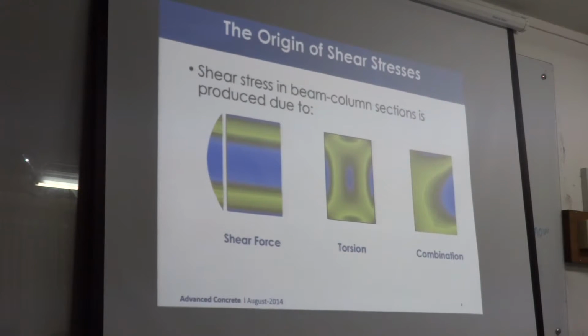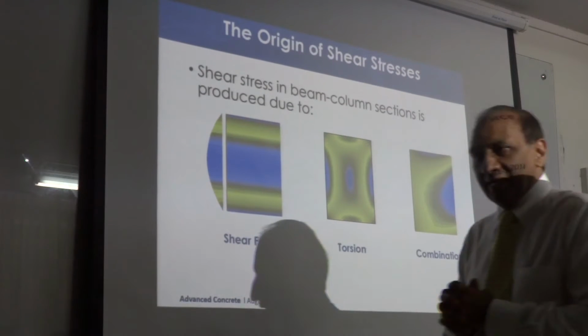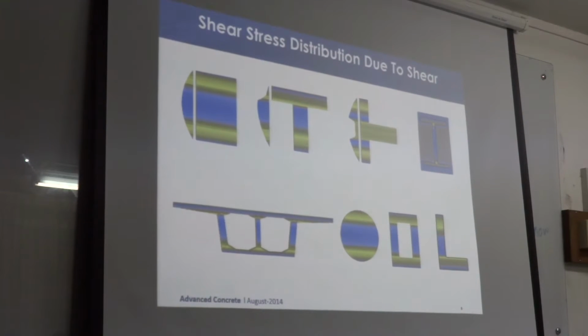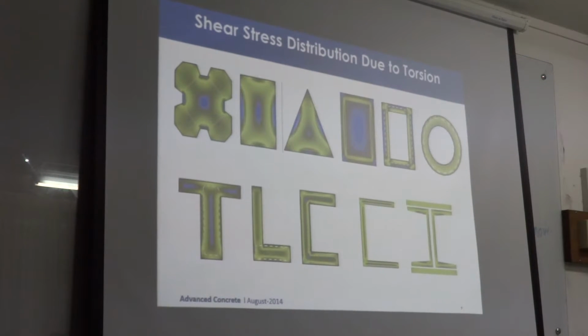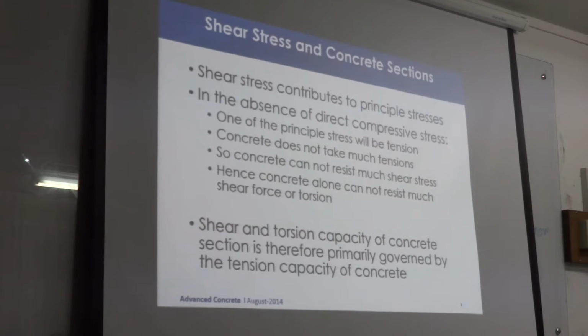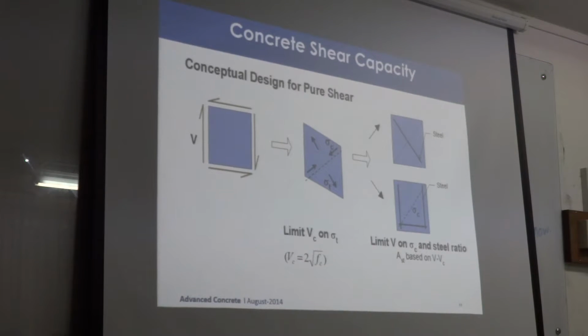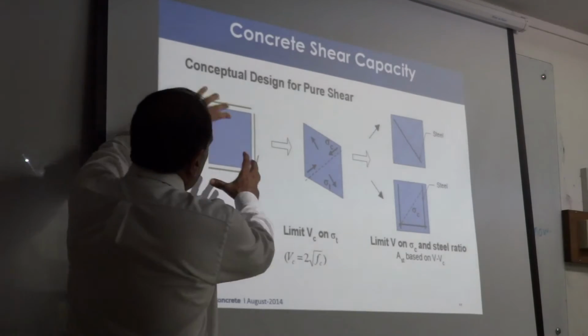Okay, think about this cantilever beam, right? When you put load on this, what will happen? It will twist this beam, correct? So torsion will come to this beam. If this beam fails in torsion, this thing will fall down. The only thing holding this in place is the torsion capacity of that beam, correct?